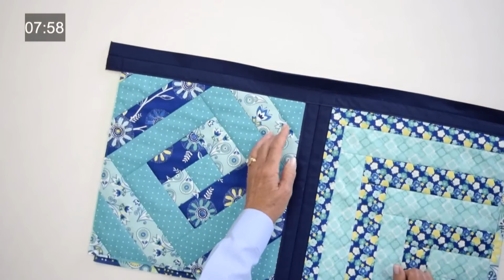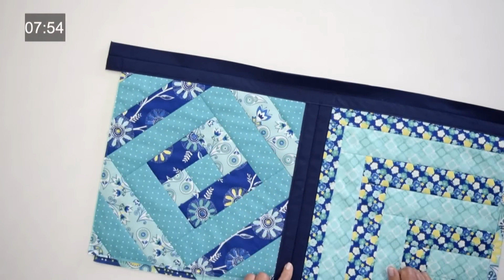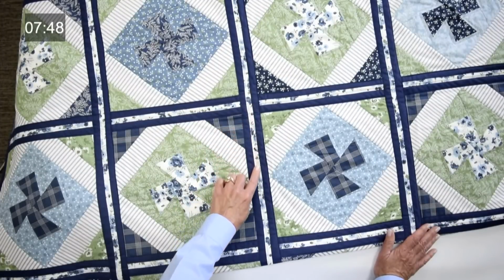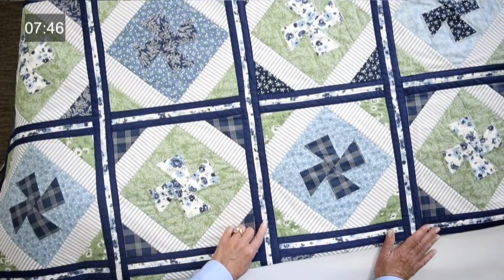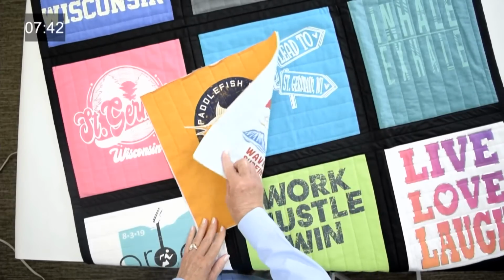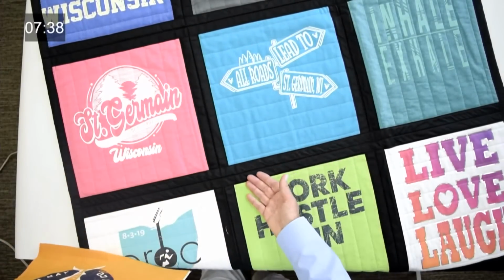across the row. You can run a beautiful embroidery stitch down here to embellish Sash and a Dash, or you can even put a strip of fabric down here. Here's an example where we added a fabric strip by folding under raw edges and top stitching over Sash and a Dash. And if you like to make t-shirt quilts, go ahead and quilt your blocks and then join them with Sash and a Dash.